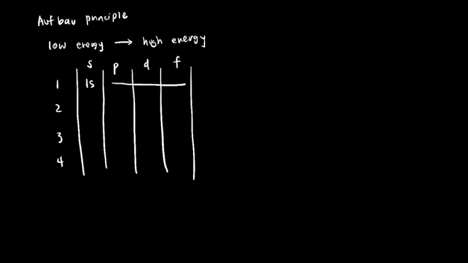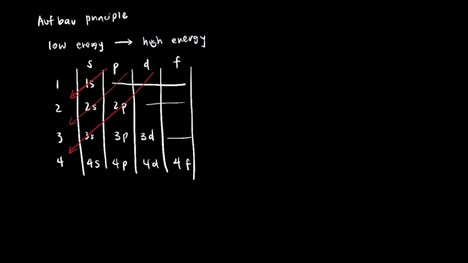The 2s orbital exists, and so does the 2p orbital, but the 2d and 2f orbitals do not exist. The 3s, 3p, and 3d orbitals exist, but not 3f. And for the 4th energy level, all 4 of these types of orbitals exist. The next step is to draw some diagonal arrows. So the first arrow goes across 1s, the second arrow goes across where 1p would be and into 2s, the third arrow goes from 1d to 2p to 3s, the fourth arrow will cut through 3p and 4s, fifth arrow through 3d and 4p, and so on.